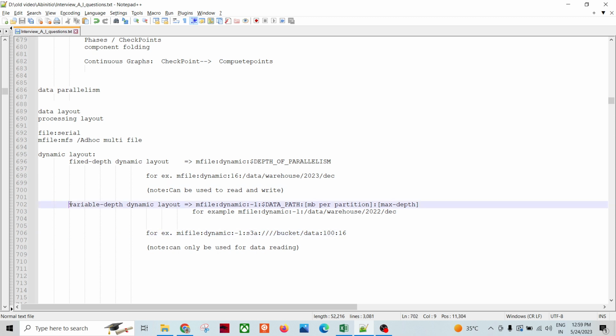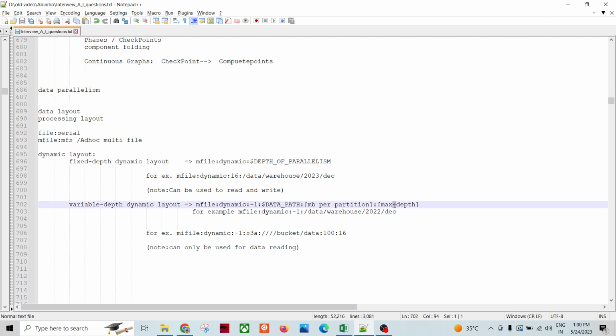Here there is also variable depth. There is a fixed depth, I said 16, depth of parallelism 16, but there could be a variable depth also. This also can be decided at runtime. If we assign -1, we can assign the maximum depth. So if I said 16 and -1, then depending upon availability, the graph can run dynamically at a depth of 8, or maybe 14, or maybe 16, not more than that.